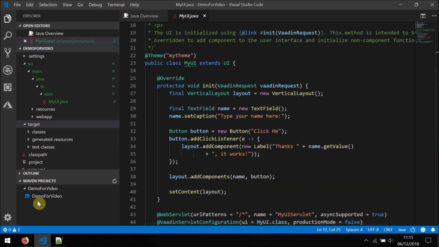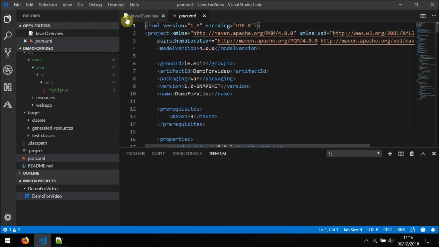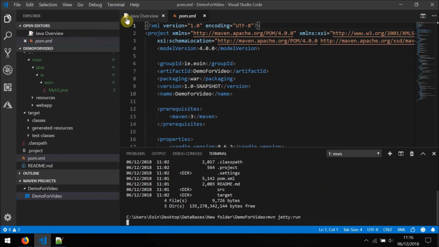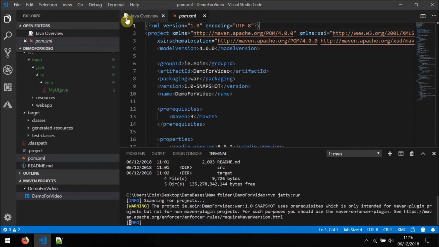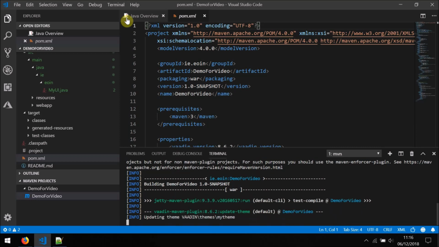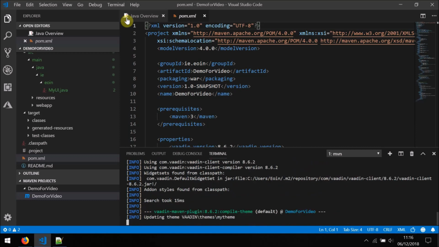If I were to run this in localhost, I'll open up my terminal. The POM XML is there, so I'm going to run mvn jetty:run. We will see that this is the stock application that is always generated when we create a Jetty application.